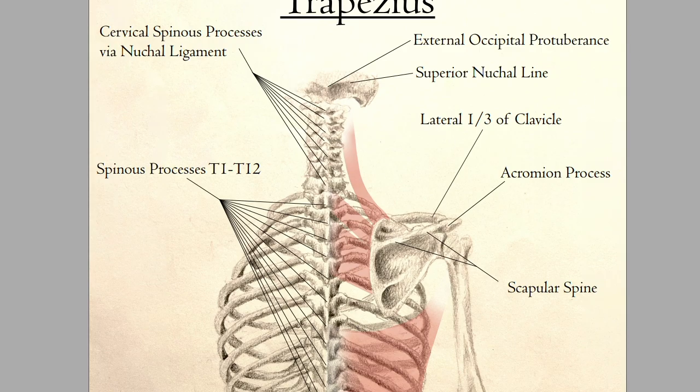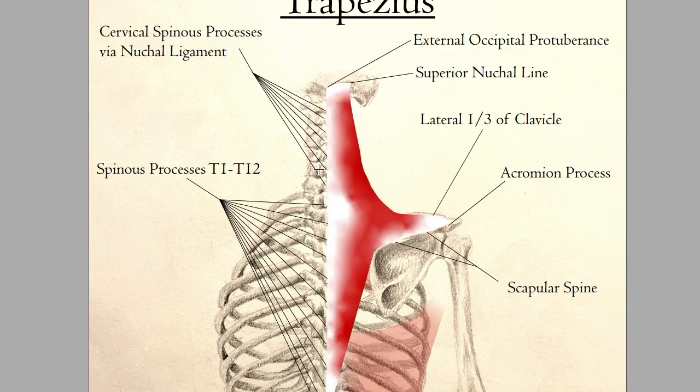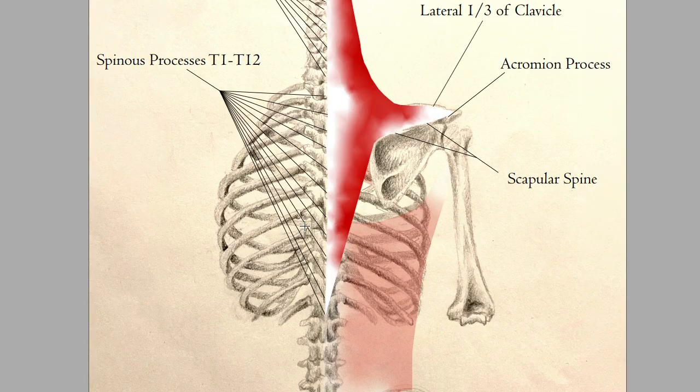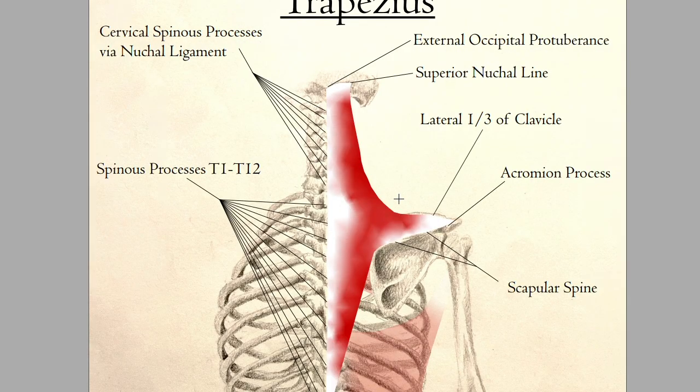Let's see what that looks like. Bam, that's what that's going to look like. You can see that this muscle is lying superficial to the latissimus dorsi, and really the only area where they overlap is in this inferior half of the thoracic vertebrae right here. Based on this positioning, the trapezius has muscle fibers that go in 3 different directions.